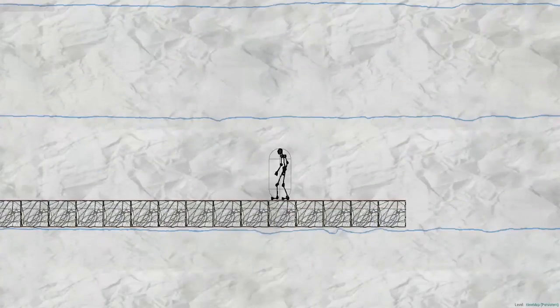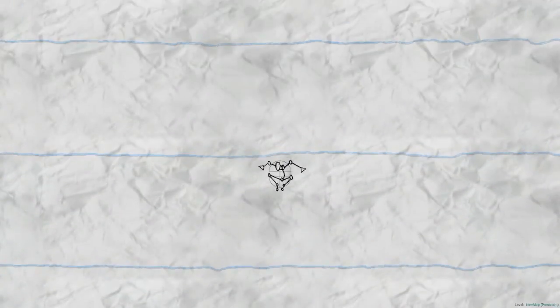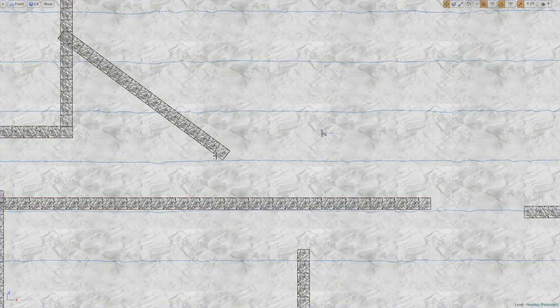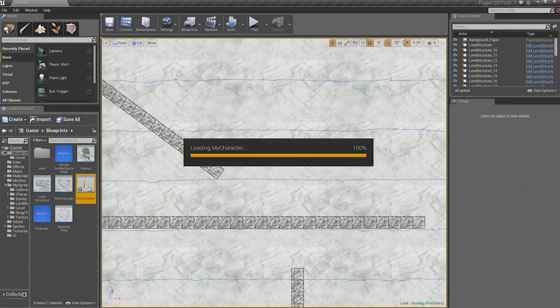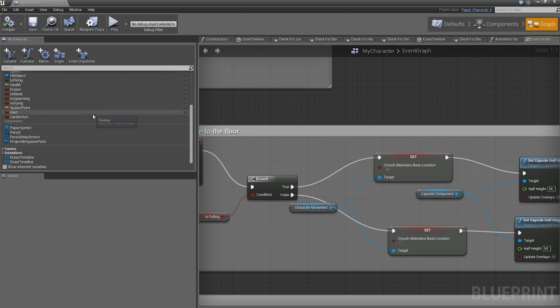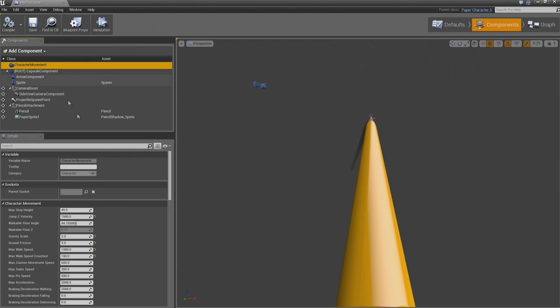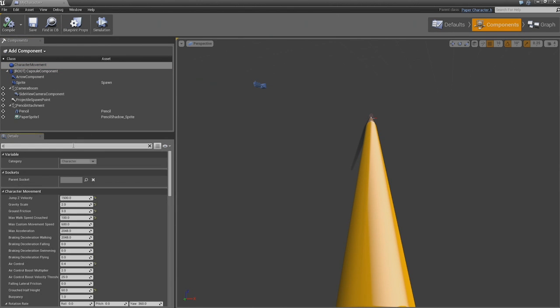So when he jumps, I wanted his collision capsule to get smaller, and when he crouched, I wanted that to happen as well. And there's actually a special way to handle this with characters, or at least at the time this was assembled, there was anyway. There is a property called crouch maintains base location. And that is tucked away inside your character movement controller. So let's see if I go Show inherited variables. Thank you. The screen's so far away. So actually, it's probably easier if I go over to components first. So go over to character movement, and then just search for crouch.